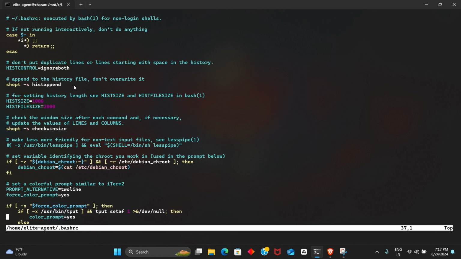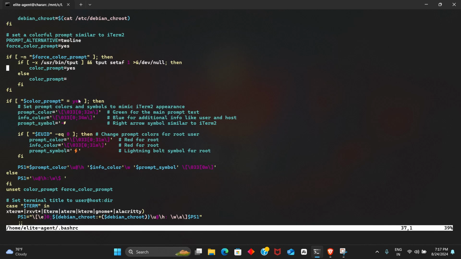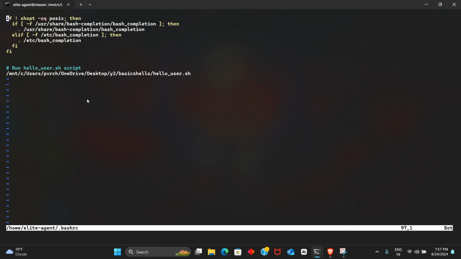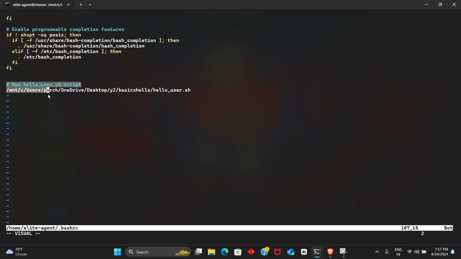So this is the first script that will be executed. So if I go down here, there's something unusual. And I don't think this is something the Linux did by itself. Well, because I did it.